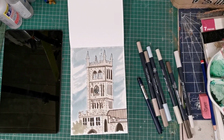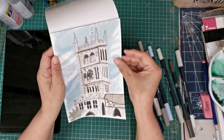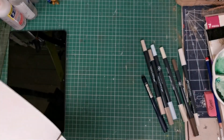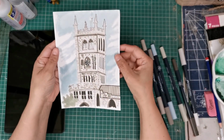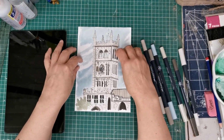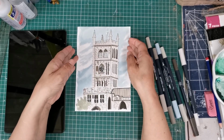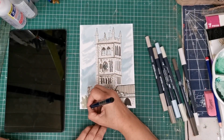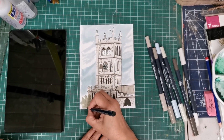Okay, guys, there it is, my piece for a Scrawlrbox challenge point of view. It turned out okay, I guess. It's not perfect. It's not meant to be perfect anyways. I like the supplies. The supplies are fantastic. The prompt, I hate the prompt, but I intend to include this type of art in my future projects and my paintings. So I suppose this was a good practice.